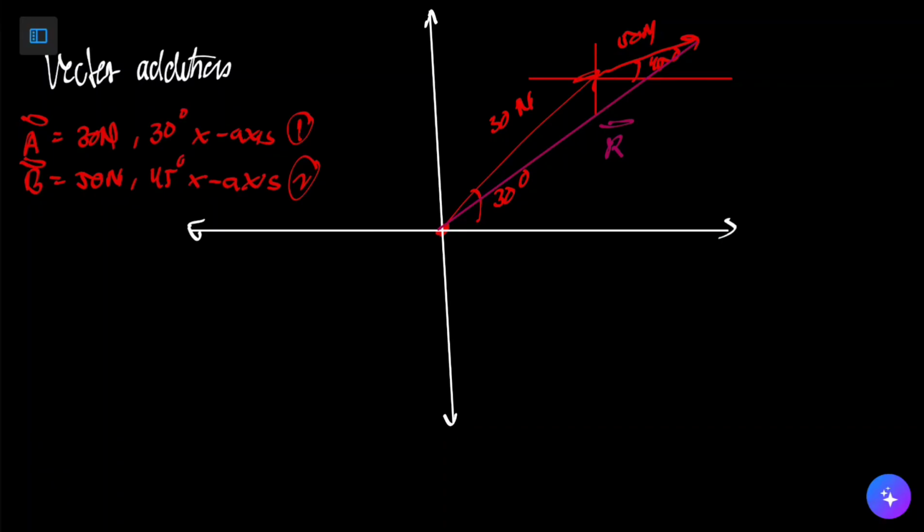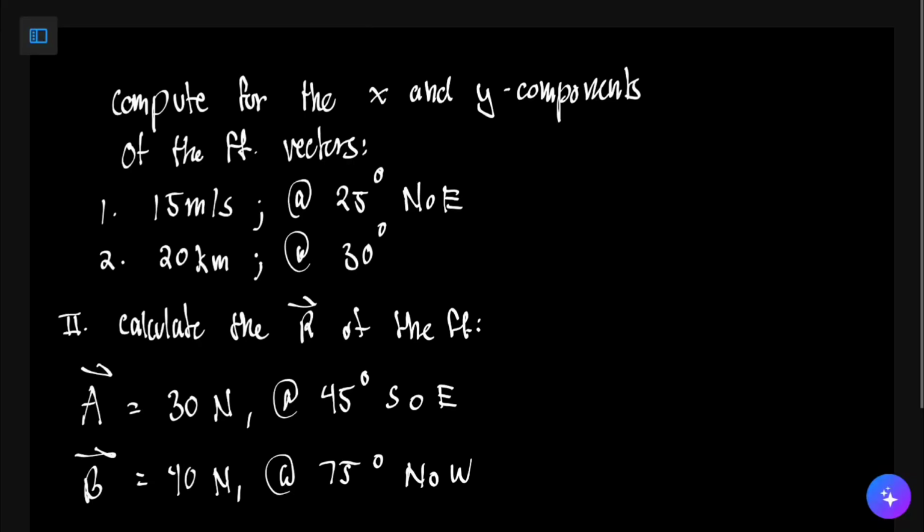So that's gonna end the lesson for now, because in the next lesson we will try to solve different problems regarding vector addition and x and y components of a vector. So I'll leave this part to you as an assignment. We'll do this on the second video, but I want you to do this to test. I want you to compute for the x and y components of the following vectors. So yeah, that's it. Thank you.